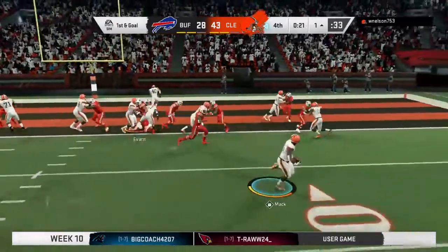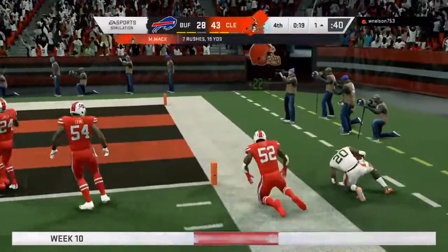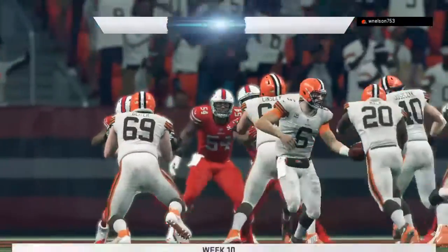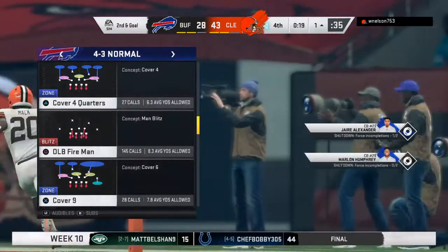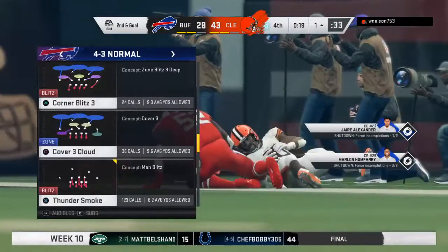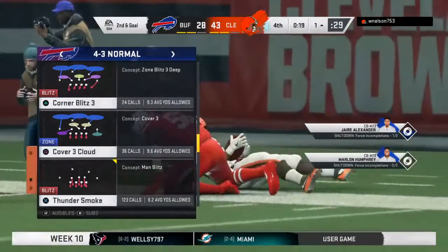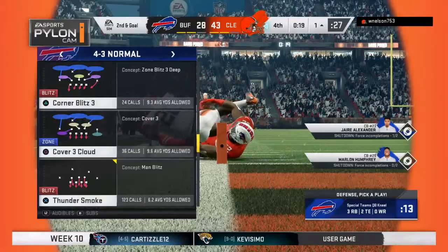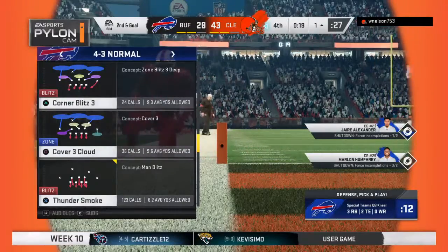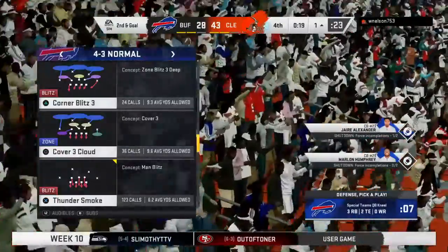Looking to run with Mack. No gain on the play, and it's going to be 2nd and goal. Well, it's been the air game that's taken them down on this drive before they finally turned around and handed it off on the last play. And now they're looking for the big boys to get him in the end zone. Couldn't do it there. It'll be interesting to see. Offensive lines had to pass block a lot on this drive. Will they be able to revert and fire out and create some space in the run game?